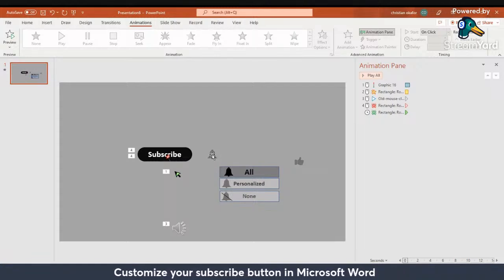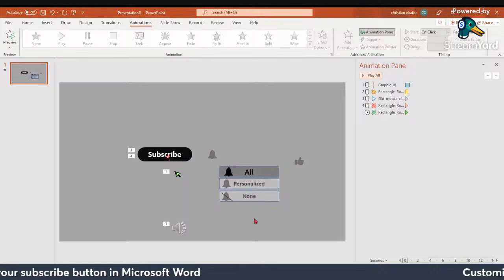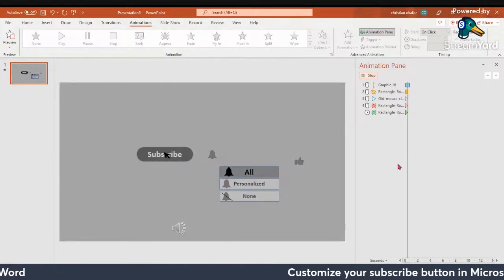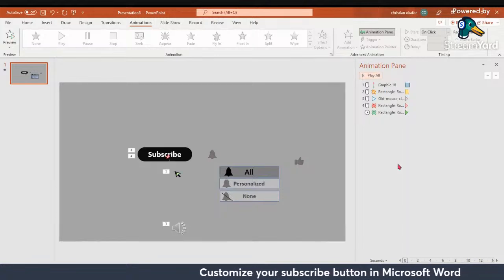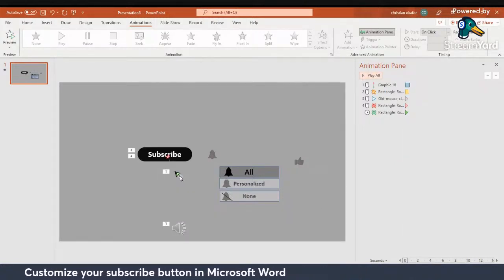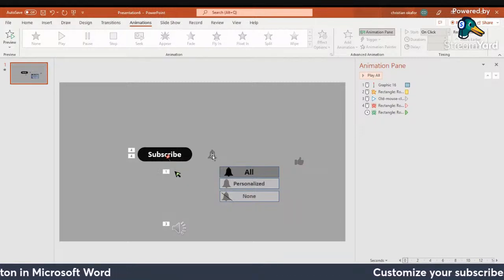Then after this bell icon, when you click on it, you will see these remaining parts. So let's go for that. Subscribed. Okay.